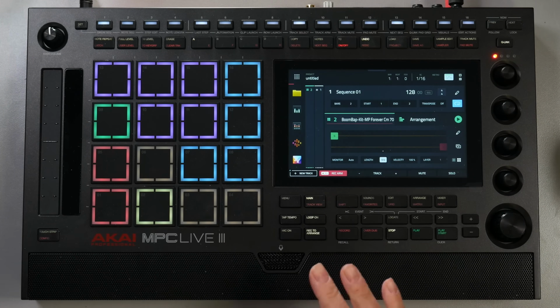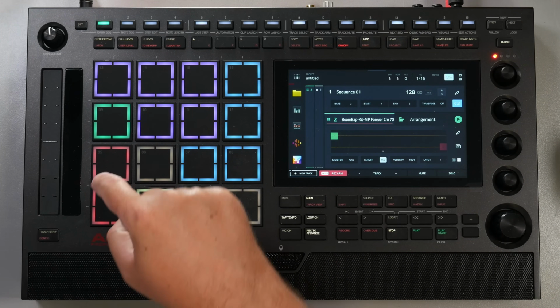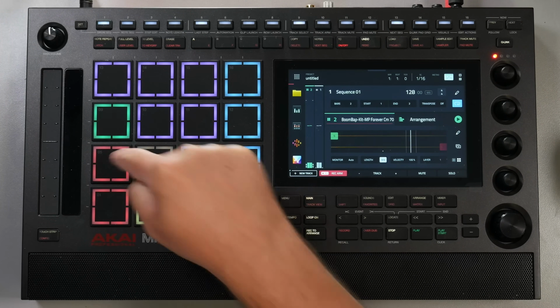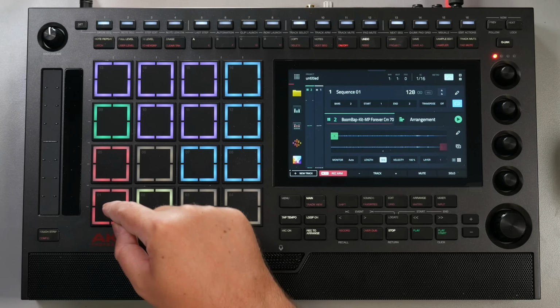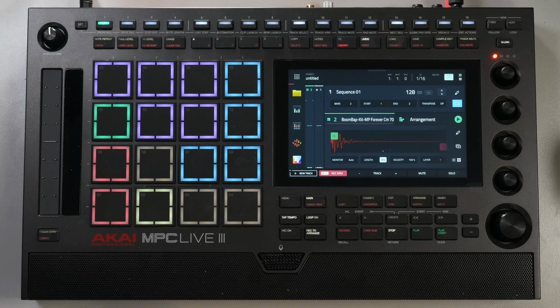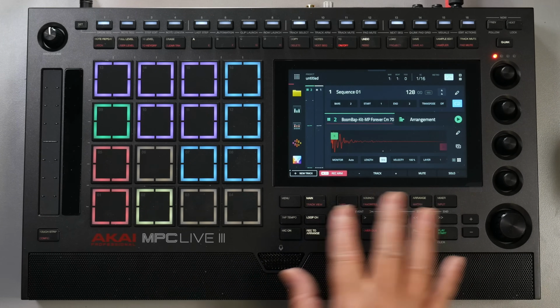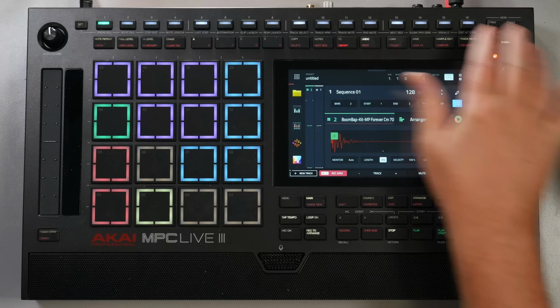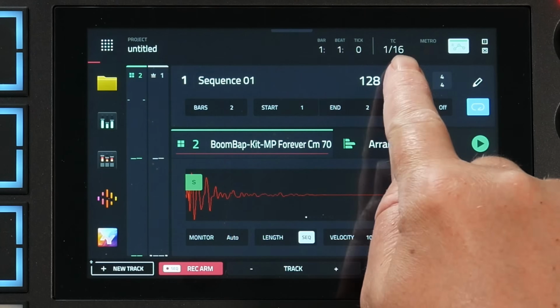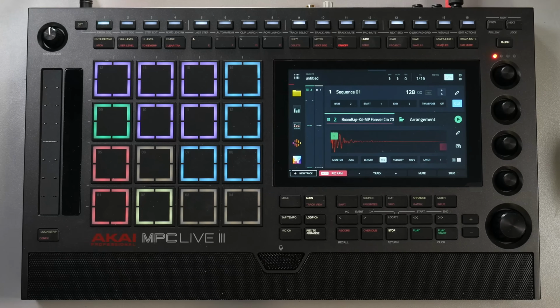So before we go any further, I'm going to try to use this step sequencer on the top to go ahead and load up a beat. So let's go to main so we can look at this. So if I tap these pads, there are a variety of sounds, but what I've realized is, say, if I tap this first pad right here, and then I use these 16 buttons at the top, I can actually program this. So we got 16 steps here, and then we got a previous and next. And right here, my time correction is on 1/16, so everything should line up pretty well right here.